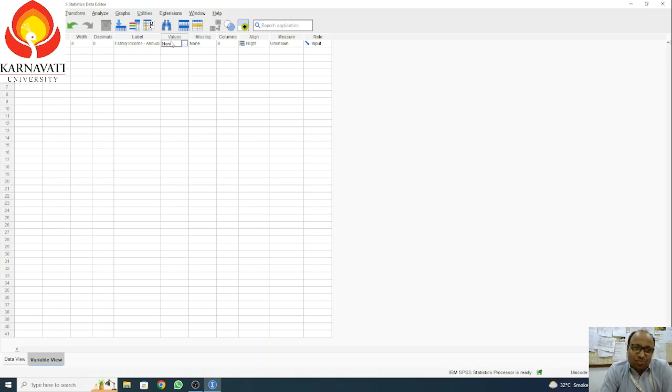That's where the value comes in. Then there is a tab for missing. So if you want some value to be defined as a missing value, you can have it. Alignment, column, measures and role. By default, at this stage I'll suggest do not play with any other things because automatically it comes in. Okay, this is a variable.